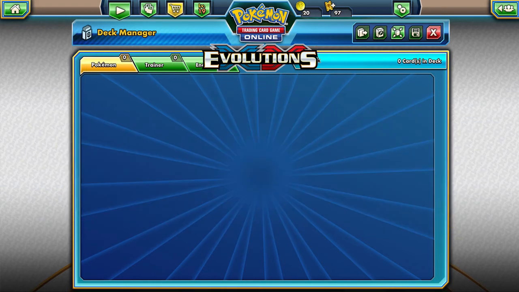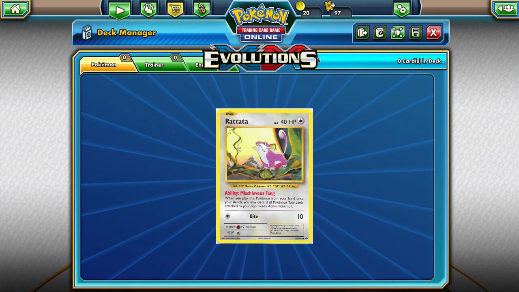The last cards I want to look at start with the Rattata. And I know he's only 40 hit points and he's a basic, and you're going, why are you just looking at a basic, Matt? It's because of his amazing ability. Mischievous Fang. When you play this Pokemon from your hand onto your bench, you may discard all Pokemon Tool cards attached to your opponent's Active Pokemon.